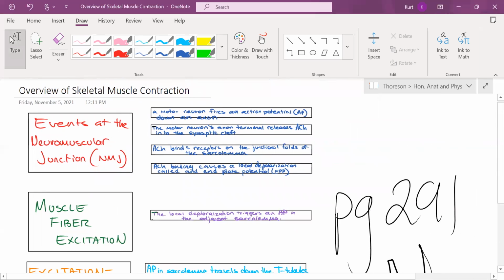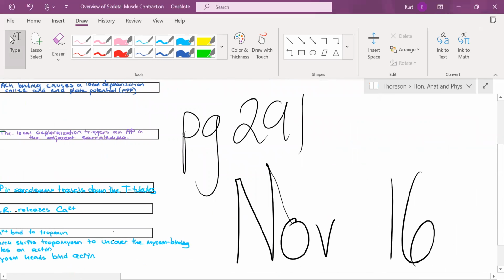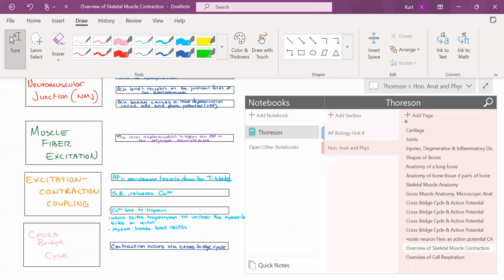Okay, so here's the page, guys. Page 291. You may want to write that down. It's in your textbook. Everything that we just did is on page 291. Remember that your test is November 16th. I just want to throw that out there so it's not a surprise to you. You still have more than a week away, but no surprises in this class. I don't want you to be thinking, oh, wait, what, we have a test? That should never happen.